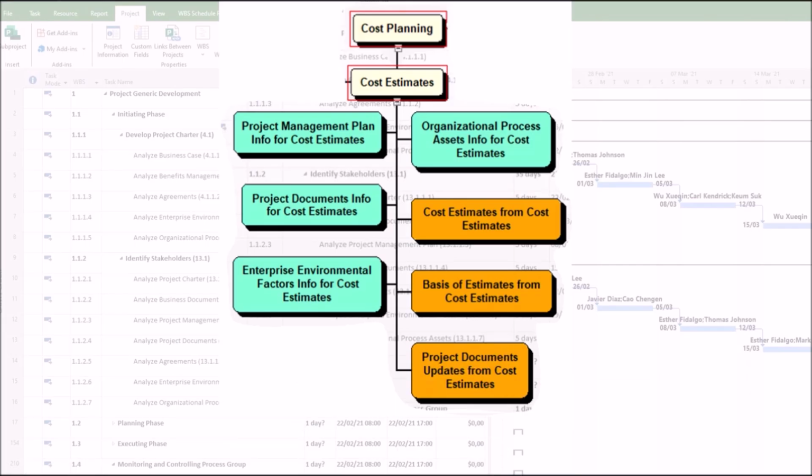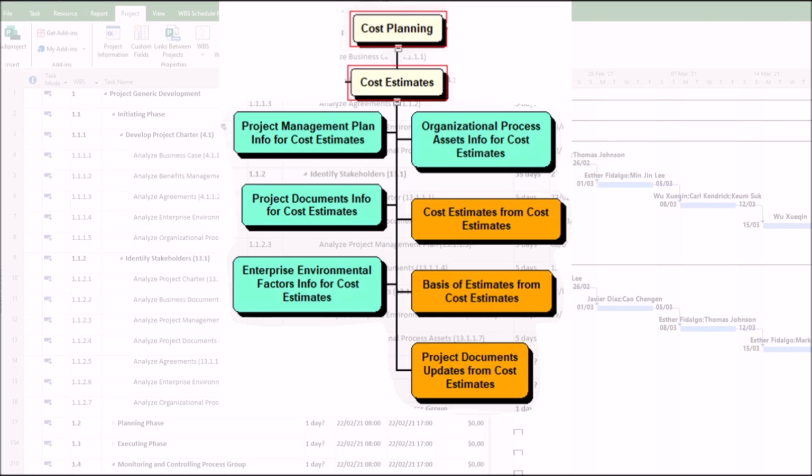In conclusion, project document updates are important for accuracy, accountability, and future reference, but they are a supporting outcome, not the primary deliverable, of the cost estimating process. To avoid the problems associated with inadequate project document updates, we should, first, regularly review and update key documents, such as the assumptions log, risk register, and lessons learned. Second, utilize version control to track changes to cost-related assumptions. Third, ensure cross-referencing between cost estimates and supporting documents.